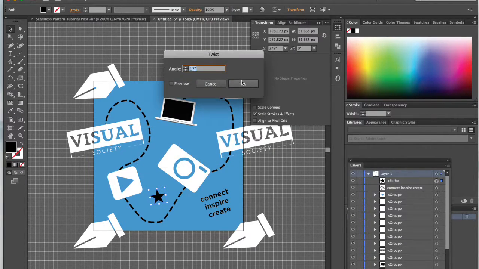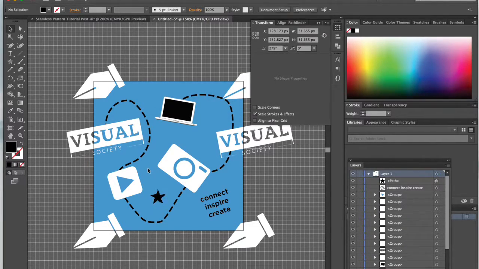Let's try Twist. And notice how, if I click Preview so I can see what's happening, it's starting to twist a little bit. It's getting just a little fun little character to that star. And then I can click this star, repeat it, make it a little smaller.